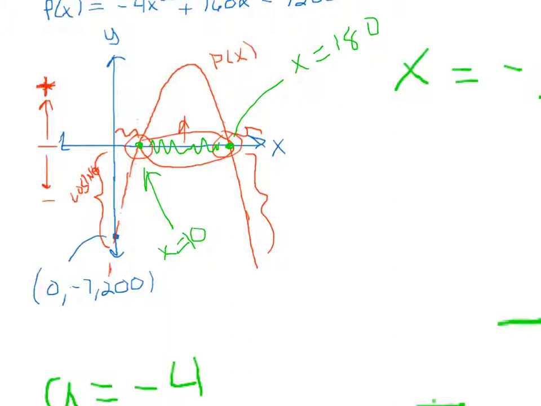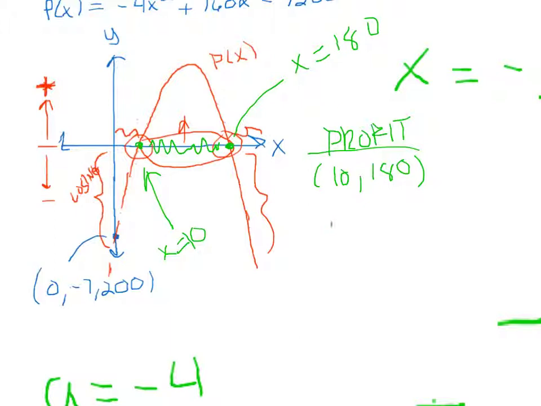So we would say that profit takes place over the interval 10 all the way up to 180. Now notice how I'm using parentheses here. It kind of almost looks like I'm listing an ordered pair, but really what I'm listing is a domain that satisfies the criteria for profit using interval notation. The parentheses there just imply that we're not going to include the endpoints.